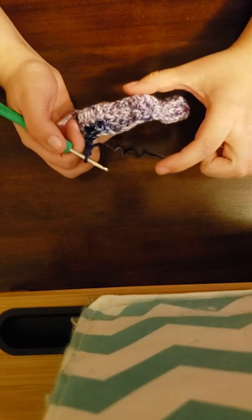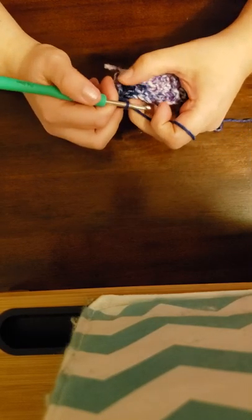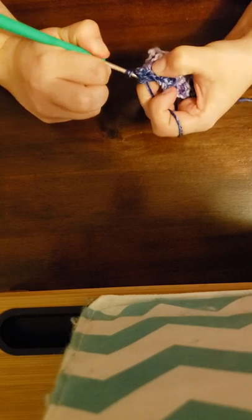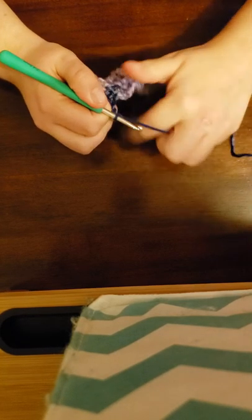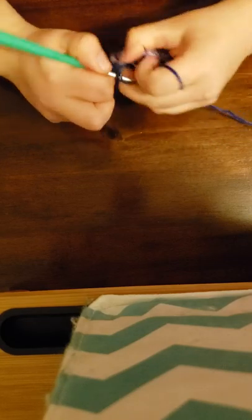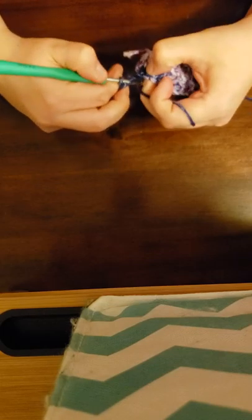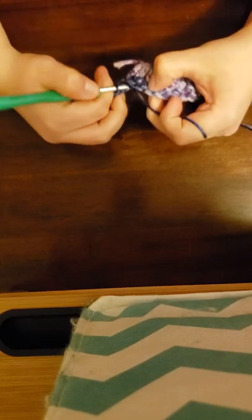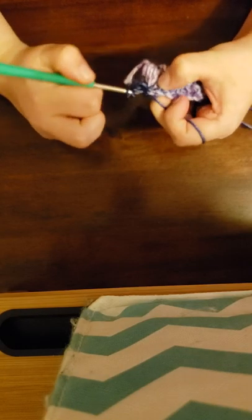Sometimes I've done three rows and then changed. And I've even done six before. It just creates the pattern of it a little bit longer. But usually I do just two. So we're going to take our hook and work around the back side of the stitch.